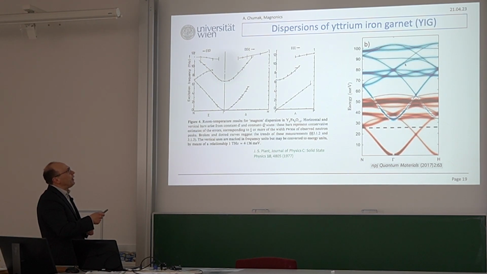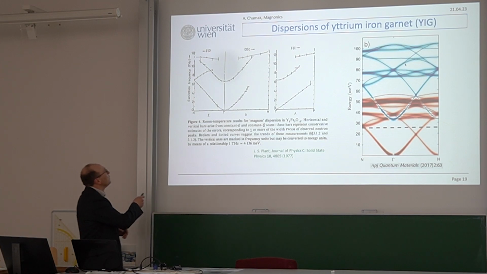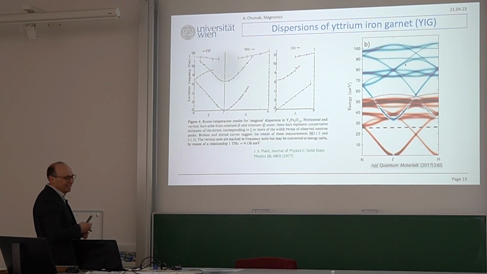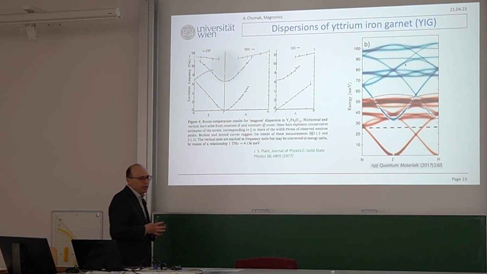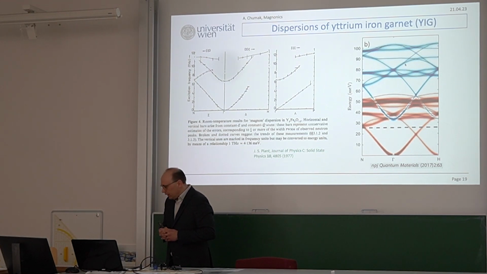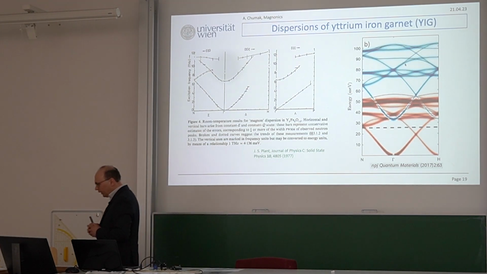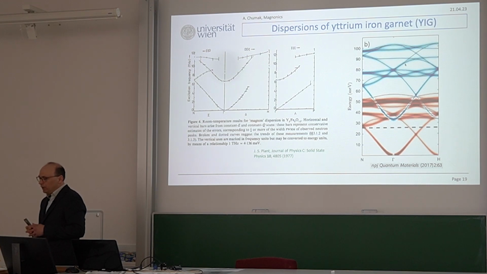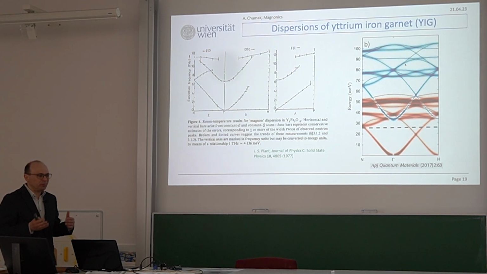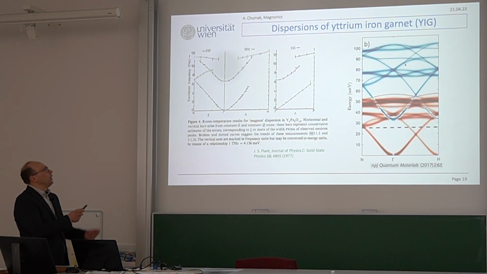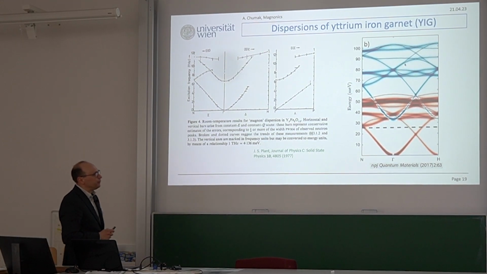But what's important for us to understand is the frequency at the edge of the Brillouin zone for yttrium iron garnet, and as you can see in this picture, it's around 7 terahertz. So it means that you can work with spin waves in yttrium iron garnet from frequencies starting from sub-gigahertz up to 7 terahertz if you want to work with the lowest mode. Theoretically there are other modes, but that's more complicated.